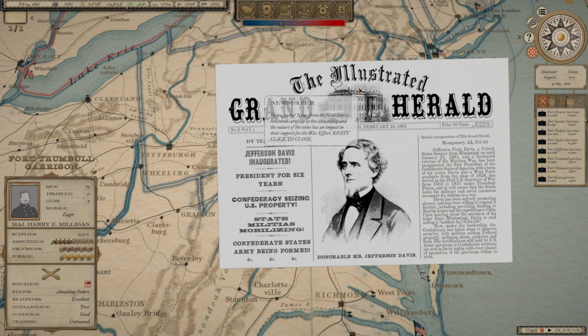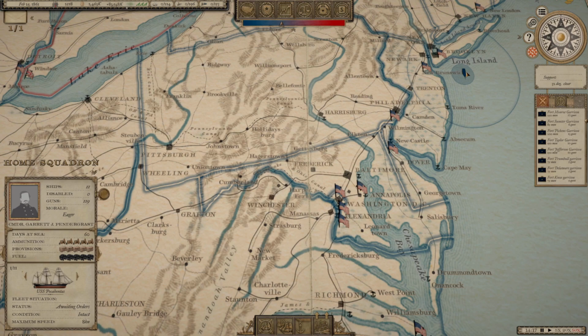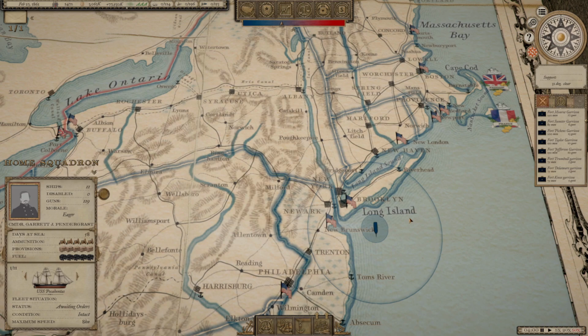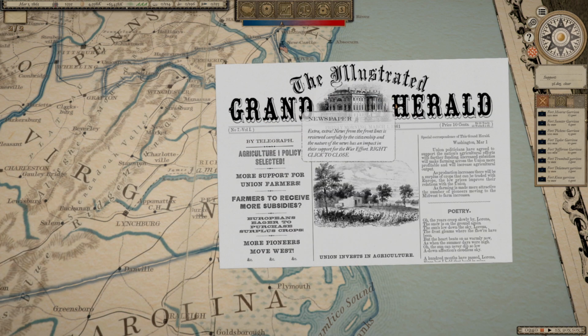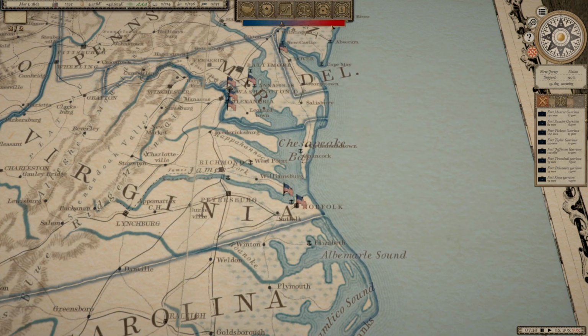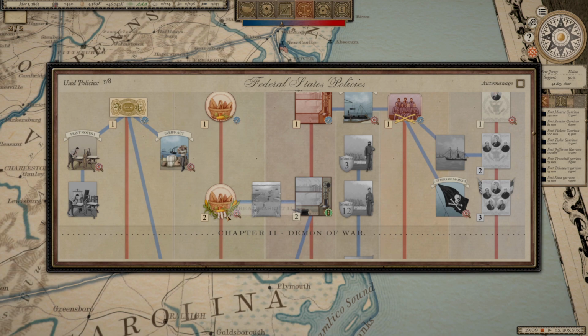Okay, Jefferson Davis is inaugurated. We do have this. The Pocahontas. Davis calls for militia. Outside London here. Or Long Island. I think the first thing we're going to end up doing is, everyone elected, industrialization. Fort Sumter is deteriorating. King Cotton and all that stuff. Okay, let's take 2.